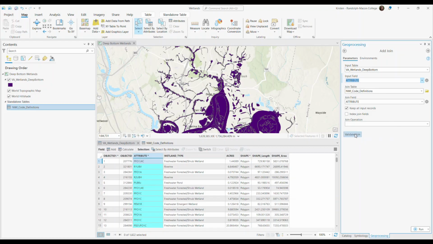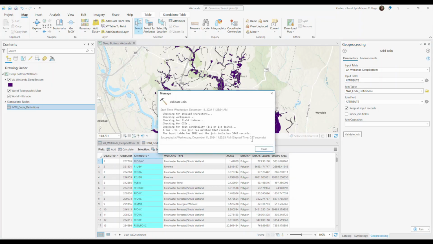Before I run the tool, I want to validate the join. I want to make sure that those matches are going to be successful. So I can see that there's 1,822 records that have been matched. The input table has 1,822 records, and all of those have been matched.